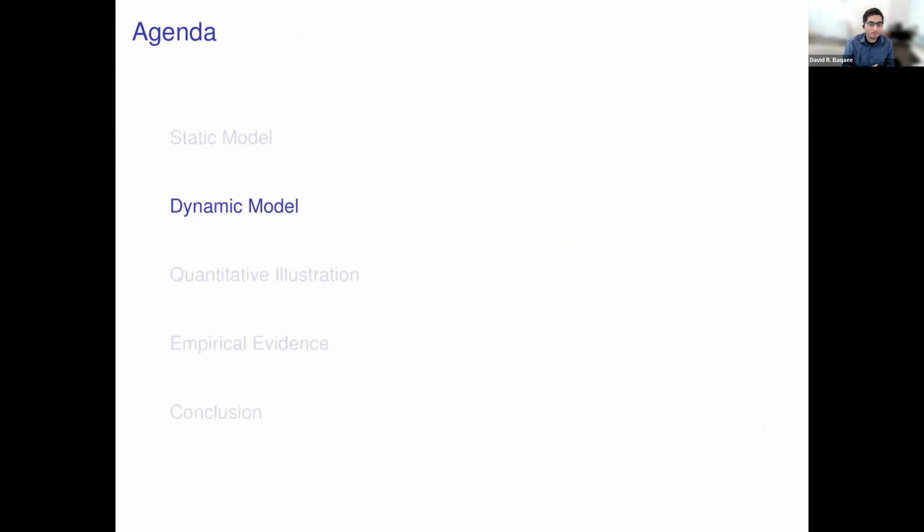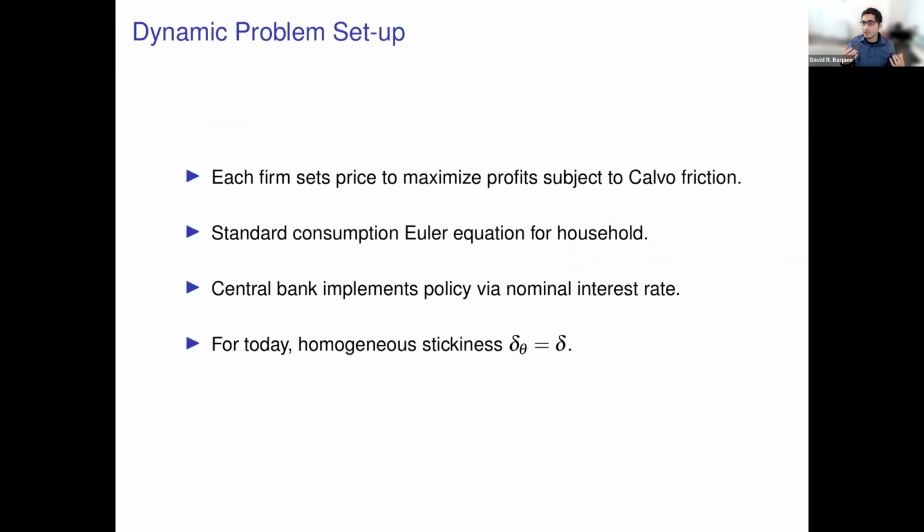Okay, great. So now that hopefully the static model is clear, I'm going to show you what the dynamic model looks like. So how are we going to do the dynamic model? We're going to assume that every firm is, we're just going to do a New Keynesian model, basically. So take the 3-equation New Keynesian setup, but now allow for this additional angle of heterogeneity that we've got going.